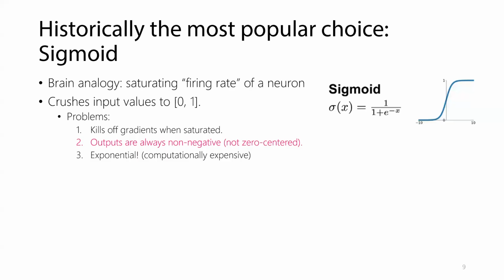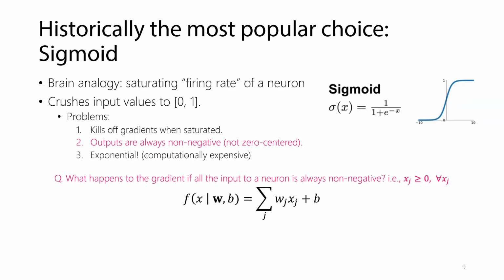Actually problematic. Can you guess why? Well, a little hint for you. For today's lecture, whenever I say why, there's a good chance that the reason is gradient. Okay, so here it's the gradient again. Let me tell you why. We're seeing this linear equation a lot throughout this course.